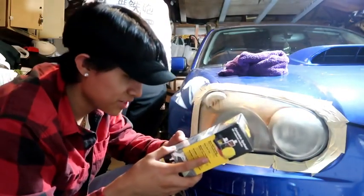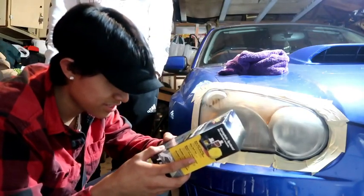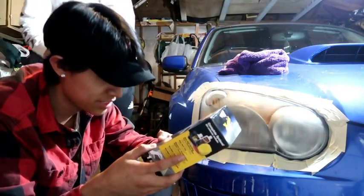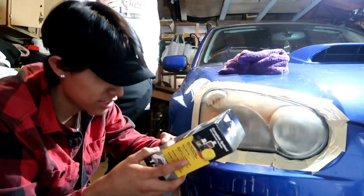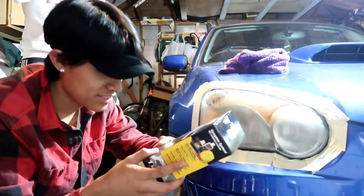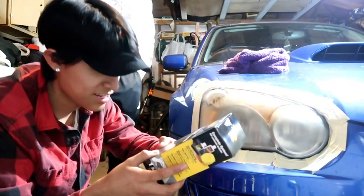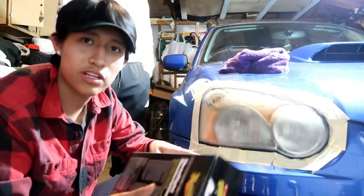Okay, so the third step is remove the 1000 grit finishing disc and attach the 3000 grit finishing disc to the hand pad. Keep the finishing disc wet by dunking it in a small container with water or spraying water directly onto the disc. Sand the headlight in a smooth, uniform up and down motion with overlapping passes. Wipe the headlight dry with a microfiber towel.